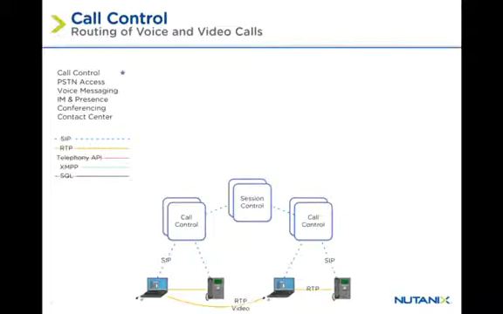So let's get started right into what happens in the infrastructure. When I talk about call control, what I mean is the basis of routing voice and video calls. So I have one PC with a soft phone on the left, and then a hard phone on the right. Let's say that they want to make a call to each other.